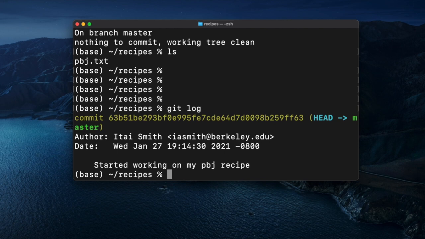So git log shows us all the snapshots that we ever took. Every snapshot or commit is denoted by a unique ID. We will learn more about how these IDs are generated later in CS61B. And every commit also has some pieces of what we call metadata that accompany it. So who made this commit, who made this snapshot of the recipes repo, when it was made, and also the message that describes this commit. Okay, perfect. We made our first commit.